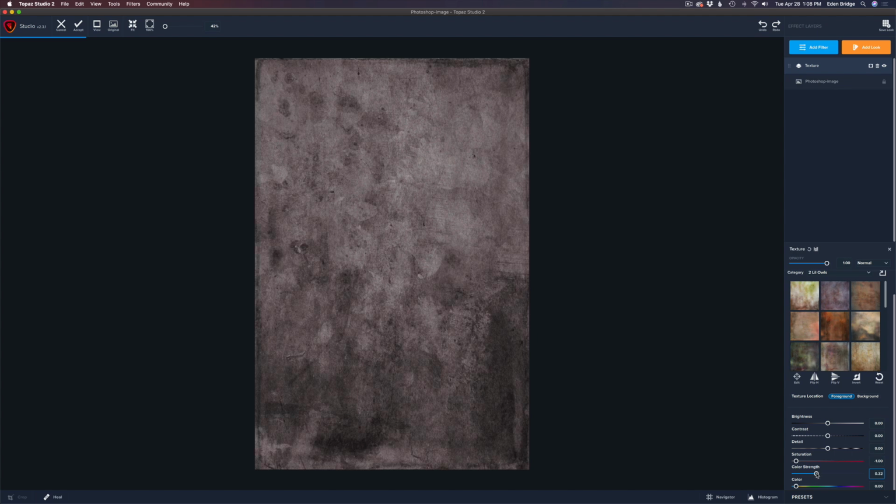When I move the color strength to the right, you notice my image is getting more and more red as I move the color strength over. Now, when I move the color slider, notice how the tints will change. So now I can colorize that texture to any color that I would like here, which is really interesting. And I use this all the time, and I love this in the Topaz Studio 2 texture filter. So let me go ahead and take the color strength and move it the whole way to the left, and let me double click saturation and get it back to the default position. And then we're going to take a look at blend modes and how they interact with our textures.